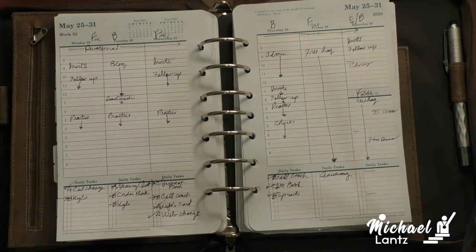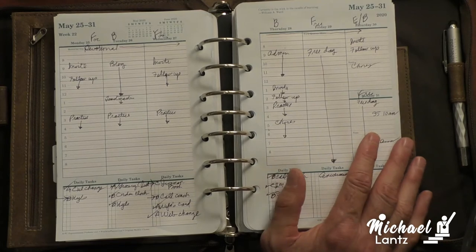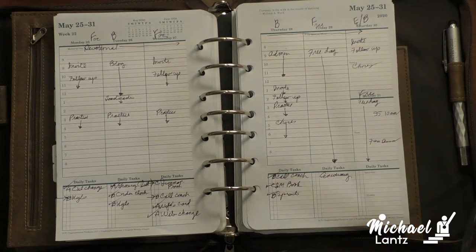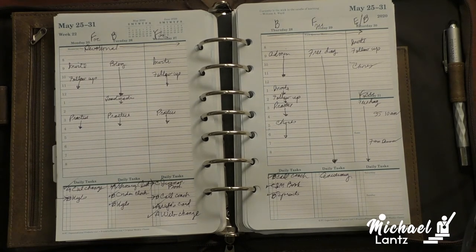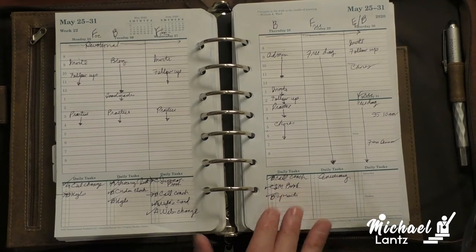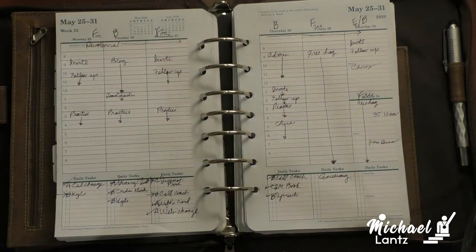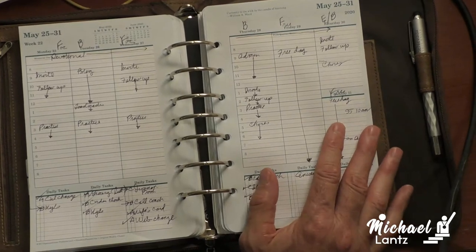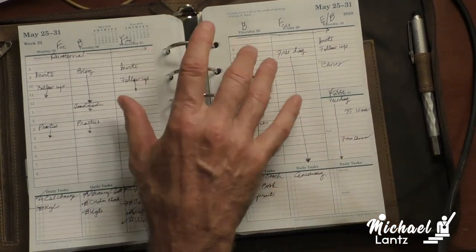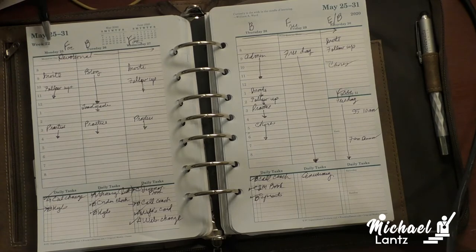Now at the beginning of the week, what I do is populate mostly the entire week's activities. I usually start either on a Sunday afternoon, about 25% of the time. The other three quarters of the time, I sit down and do this Monday morning. That just seems to work for me. I take appointments from my iPhone and populate them on my day planner right up front to make sure that I don't miss those appointments and am able to get everything that I want to get done in that week.